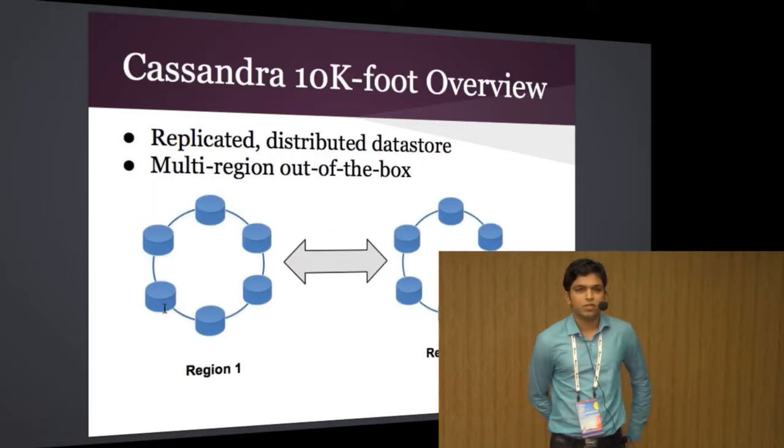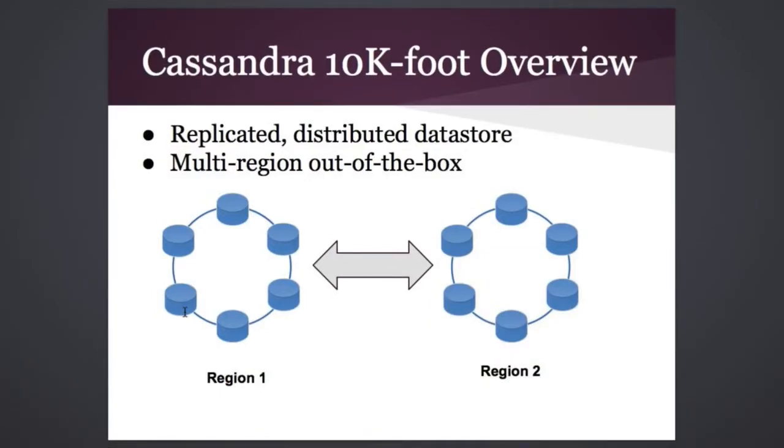We chose Cassandra. We wrote Cassandra drivers for Keystone. Here is the 10,000 feet view of Cassandra. Cassandra is a replicated data store. You can think of a deployment in two regions as a set of Cassandra nodes in one region and a set of Cassandra nodes in another region. We set up the cluster in such a way that the Keystone nodes semi-synchronously write to the local data center, and the data is asynchronously replicated to the remote data center as well.